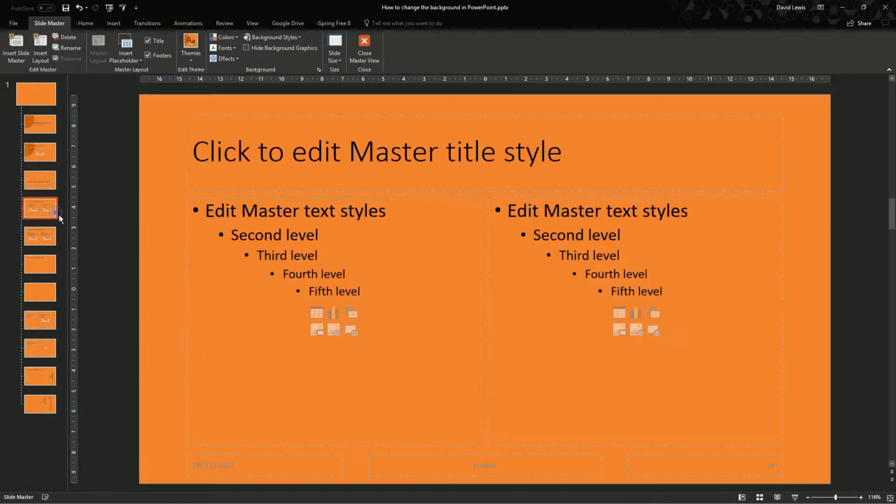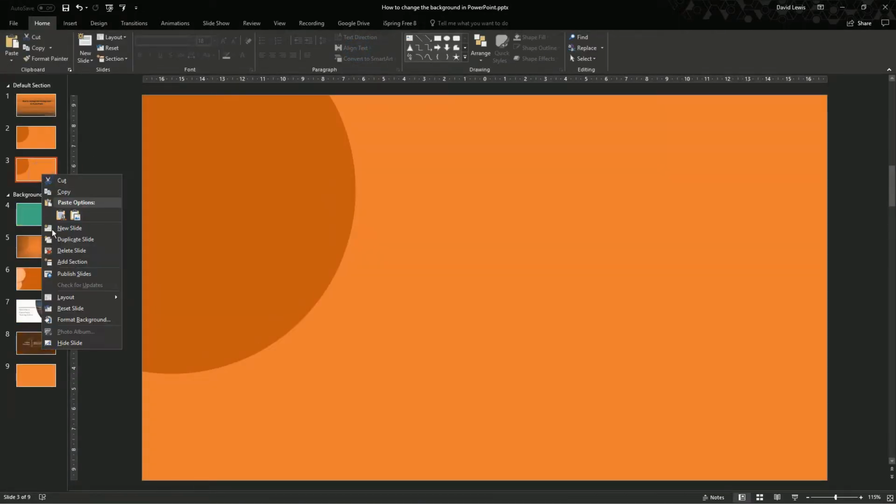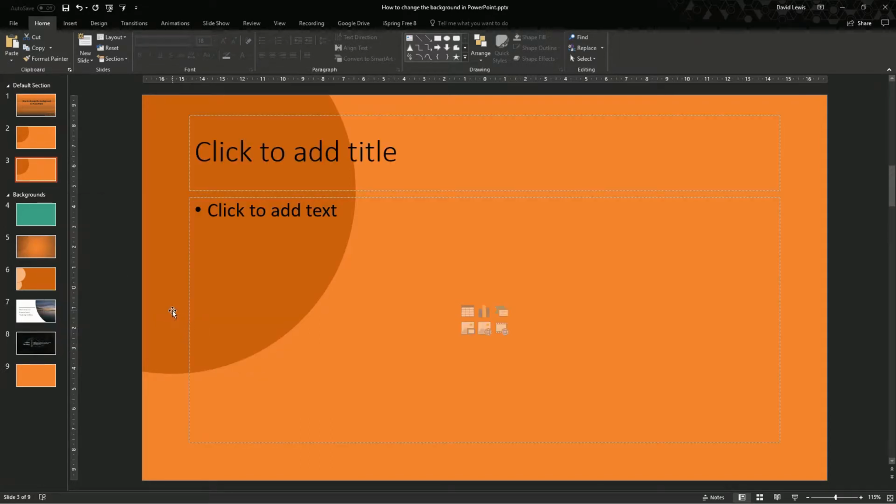So now, not every slide has a circle, but when I go back to choose a template out of the layout, you can see I can choose one with the circle or without the circle. Just making life a little bit easier, and it means you can reuse the same content over and over.